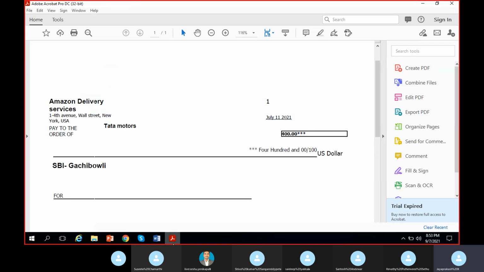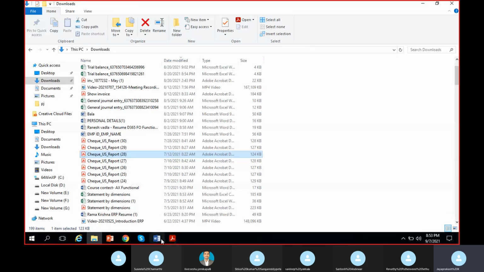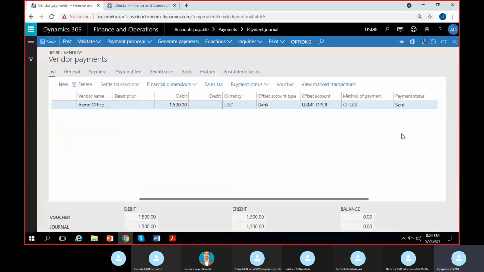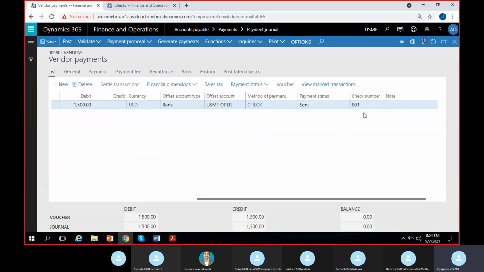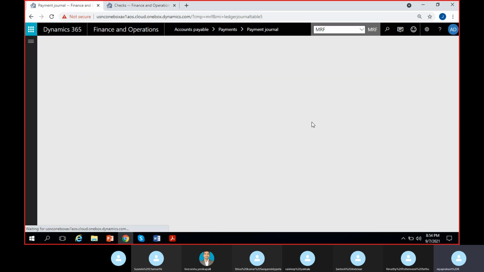Unfortunate that we could not print the check in our system today, but don't worry, let's try again tomorrow to see if the check will be printed. Normally, if it runs on the screen, once the check number is generated, that check will be downloaded here at the bottom left corner. So you can just open that PDF and see. With some server issue, it's not working, but that's okay. So that's about posting checks.